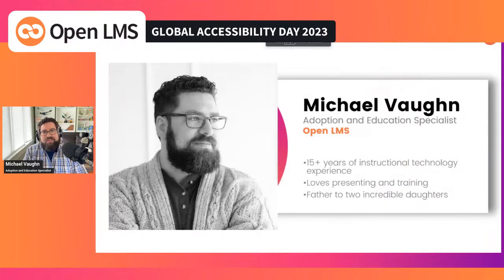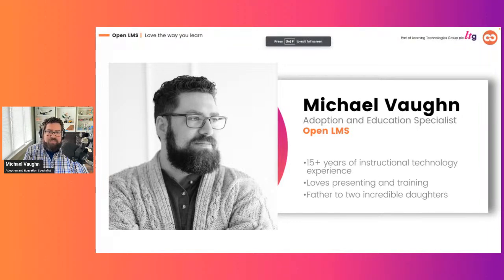My name is Michael Vaughn. I'm an adoption education specialist here with OpenLMS. So I get to do a lot of work in OpenLMS Academy, designing and leading courses, working with clients one-on-one, doing some outreach with some folks. So we're very, very excited that you joined us today. This is a topic that I know a lot of us here at OpenLMS care a lot about. It's a topic that I care a lot about.